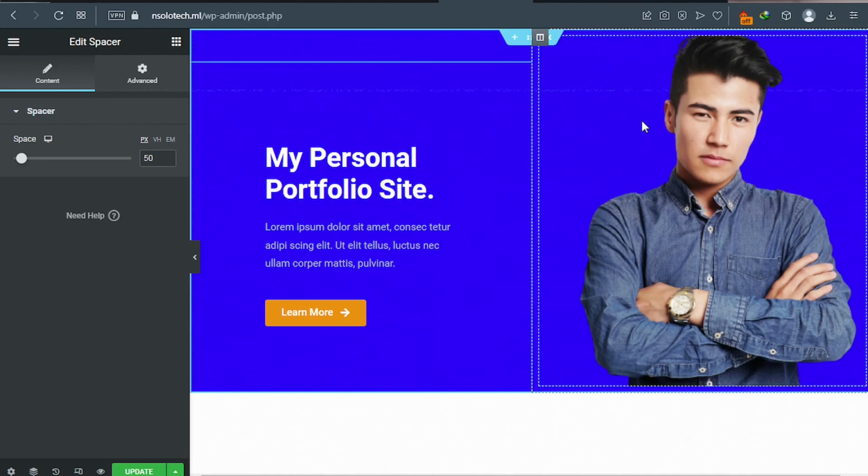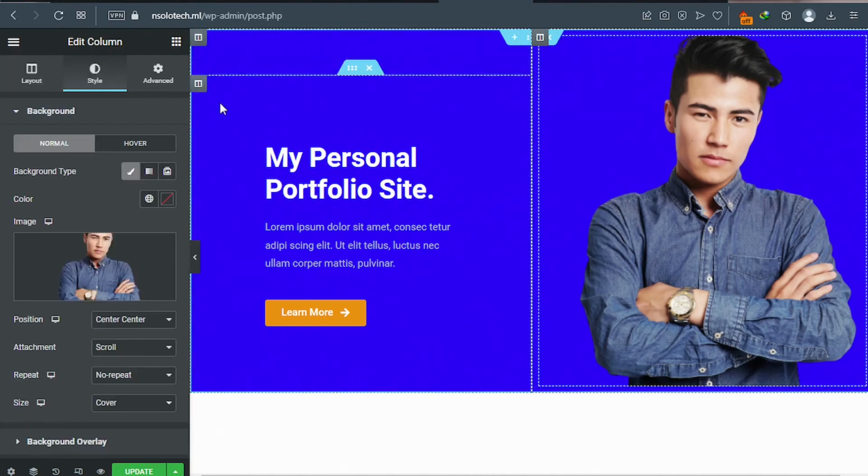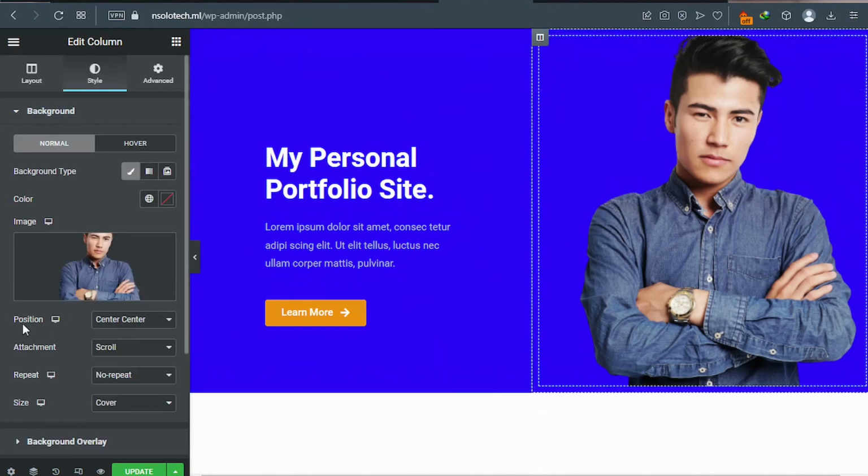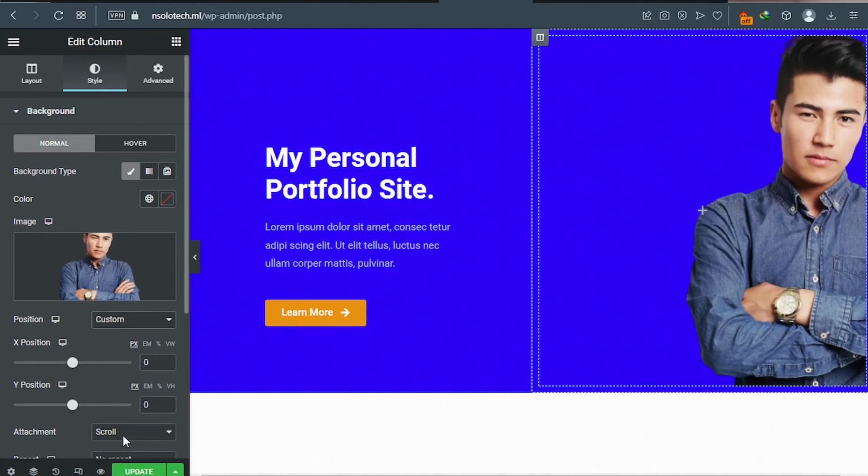Now with this image, click on the edit column. And then position. Click on this drop down and then choose custom. Perfect. Now after choosing custom, we're going to give it a custom X position and Y position.